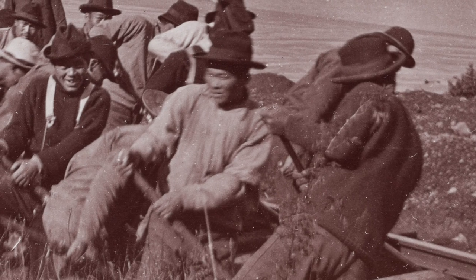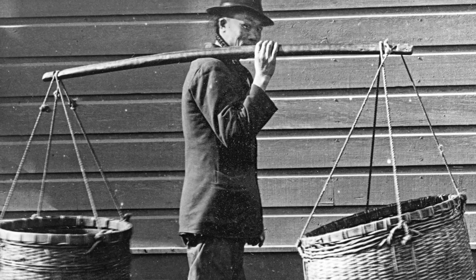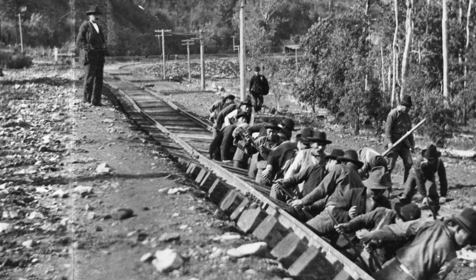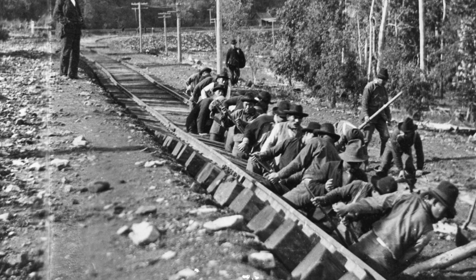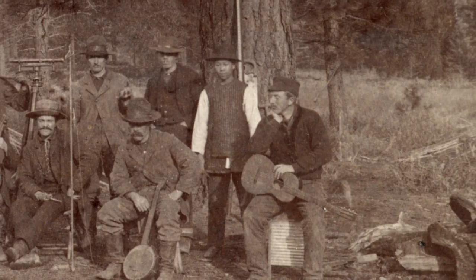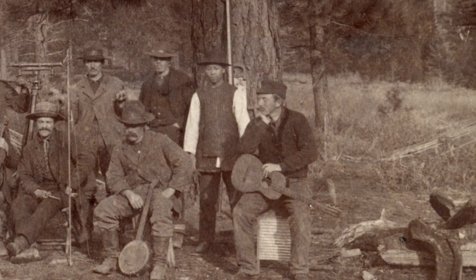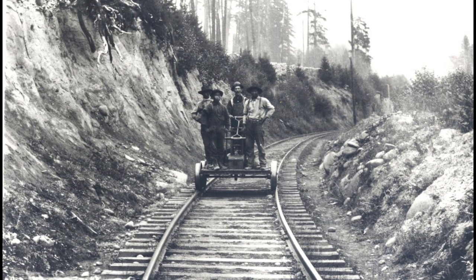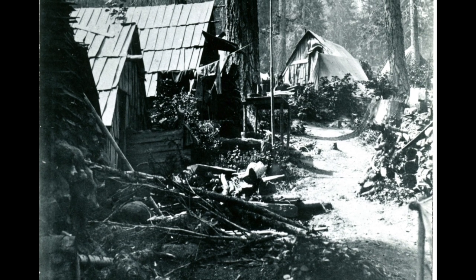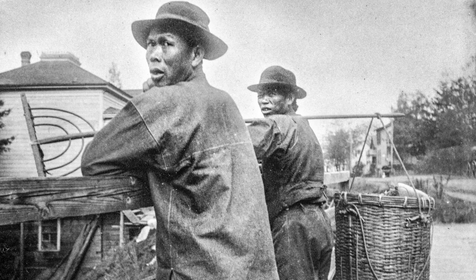A lot of the Chinese railroad workers were paid better wages than they might have been in other industries such as agriculture. However, railroad work was not a guarantee — it was unstable. It was certainly more dangerous, and they didn't always have the same rights as non-Chinese immigrant populations or Americans who were also working on this railroad. So we're really interested in what was the quality of life out there, what made this worth it, and what other opportunities were they giving up to do this work and how were they treated.